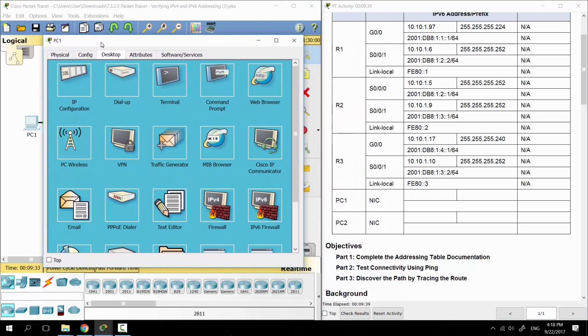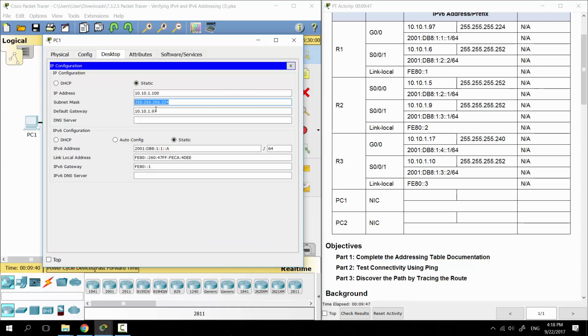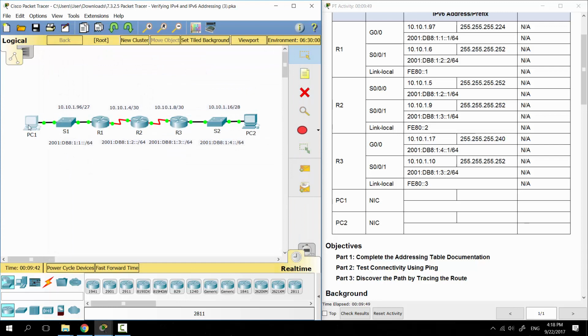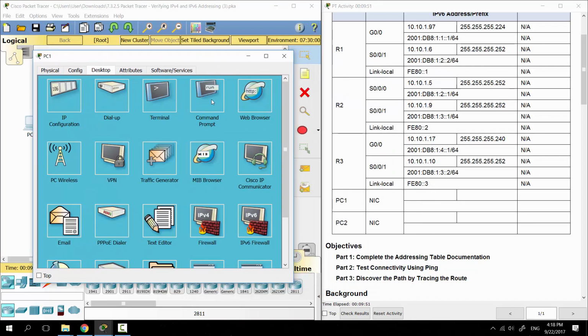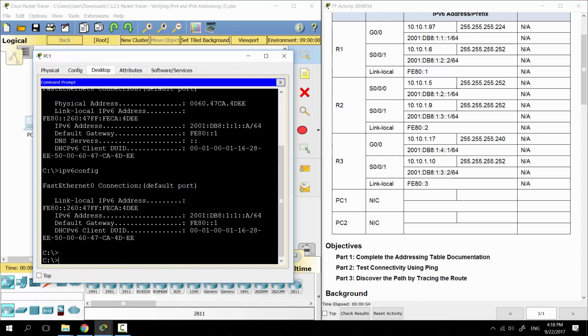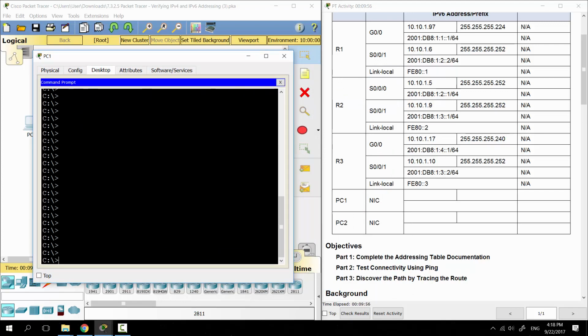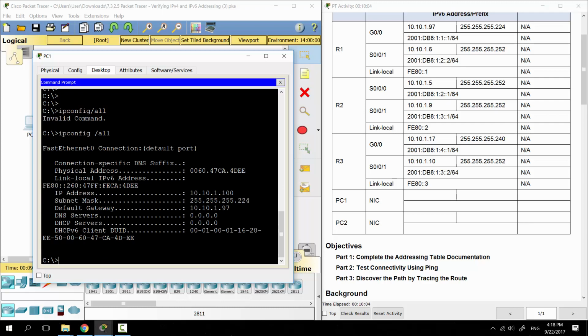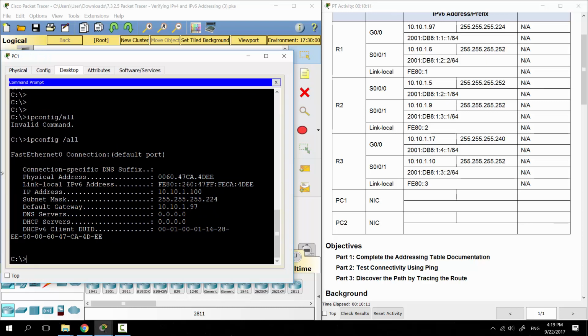We can do it by clicking on the PC, then Desktop, and then going to IP Configuration. Actually we can see it from here, but they ask us to do it from the command prompt, like in CMD. So you have to go to the command prompt and type the command ipconfig /all, with a space. It shows us all IP configurations on this computer, including the IP version 4 address and the physical address.